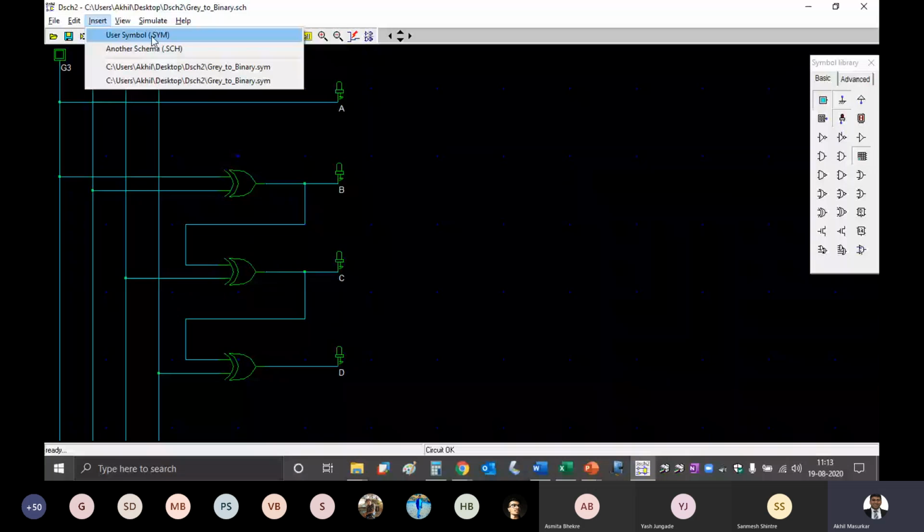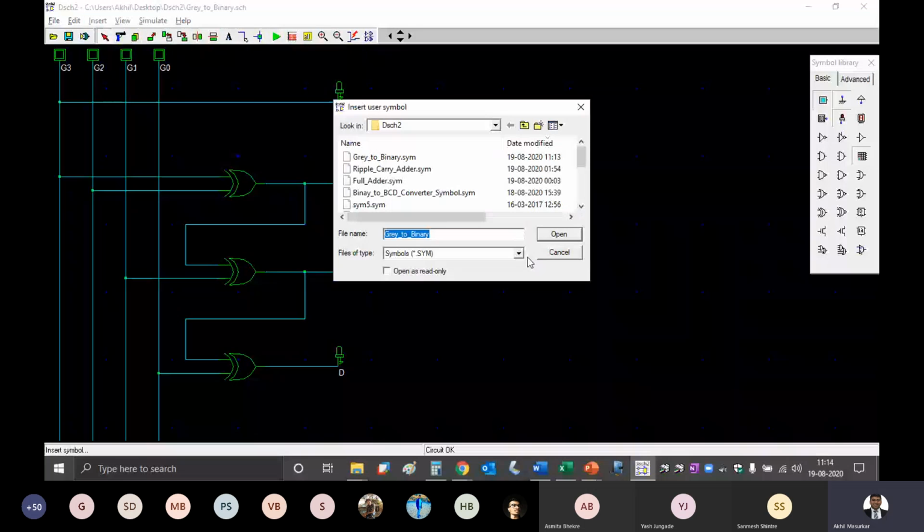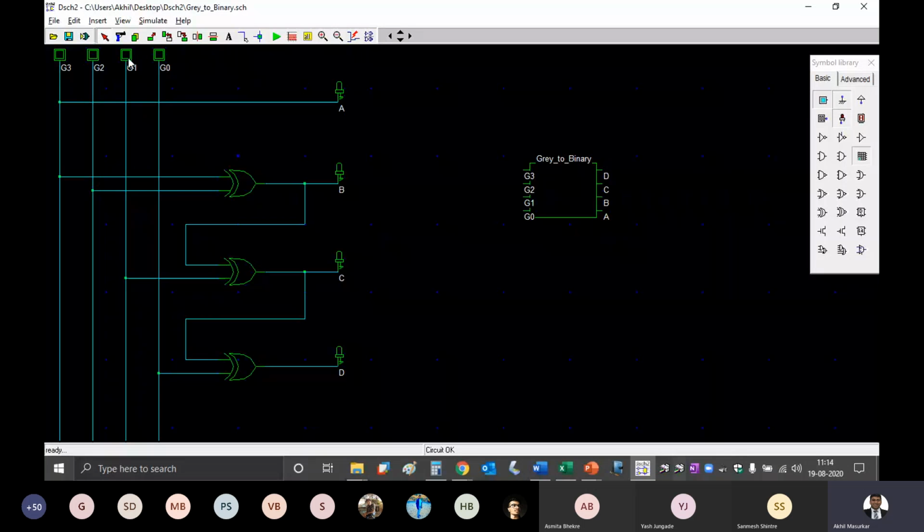So if you want to get that symbol, you have to select file type as symbol, .sym. You will see only .sym files. These are all only symbol files, and then get that thing here. So this circuit, whatever you made here, is now this black box. If you want to use this circuit in some other circuit, you don't have to start with gates. You can just have this box with input and output. Inside this box, there are 3 XOR gates connected in a certain way. Got it? Yes sir.